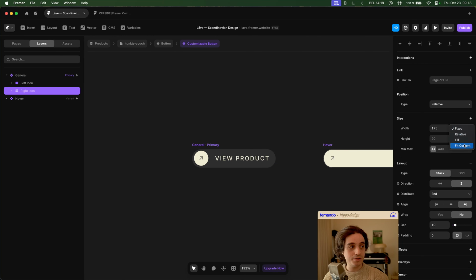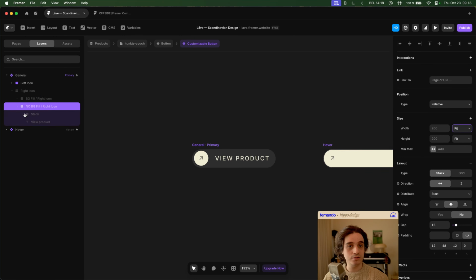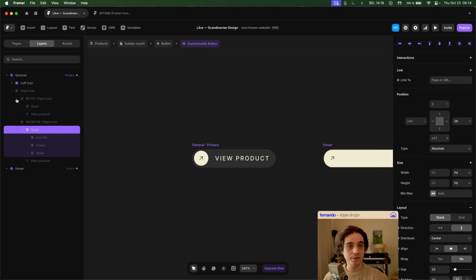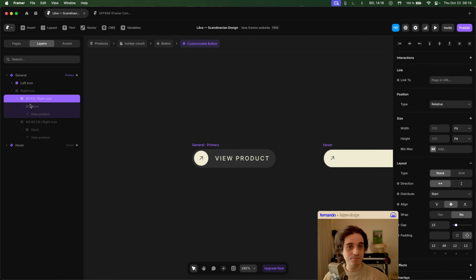If I also set it to fit, at some point it's going to prompt me saying that the parent was set to fixed to avoid a layout collapse, basically. Or sometimes it doesn't prompt me, it just does it.